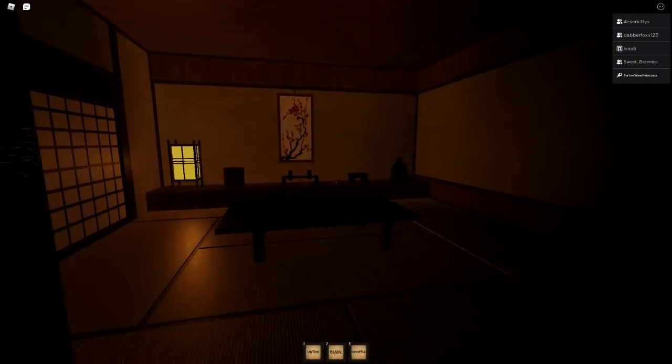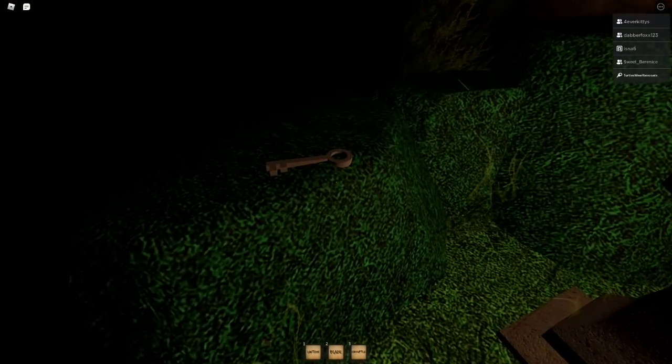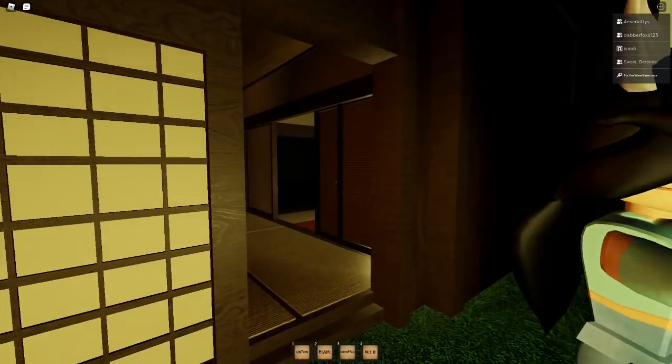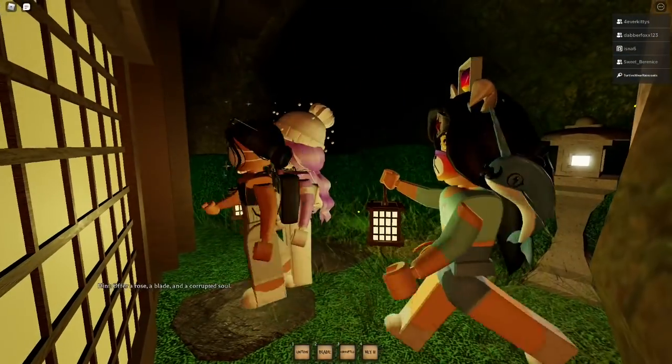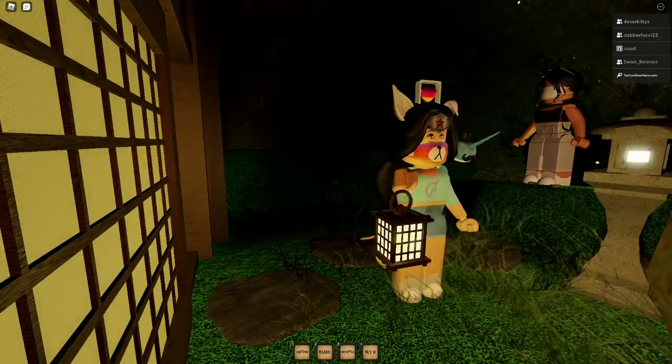Did you not see that thing behind you? Thing? I didn't see a thing. There's a key out here. Where? Guys, turn around. Okay, hi. Offer a rose, a blade, and a corrupted soul. It just disappeared? I don't like that.